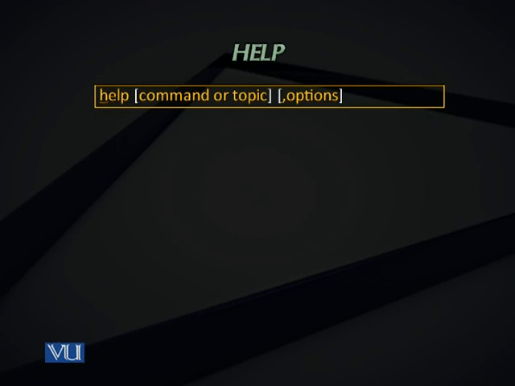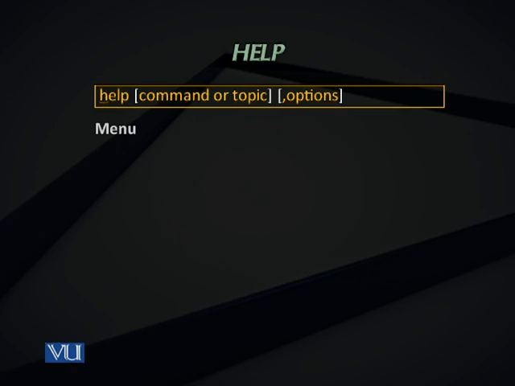And then you have square brackets, and you have written command or topic inside the square brackets. In the syntax, whenever you have square brackets, it means that this is optional. You may write this topic or command, or you can avoid it. And then you have another square bracket. This means this is also optional. And you see comma options. This means if you give options or don't give options, the command will work. Options are not necessary.